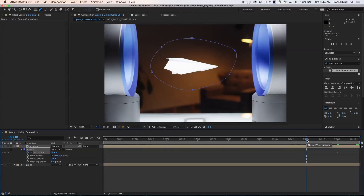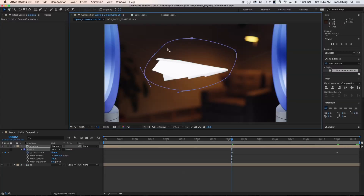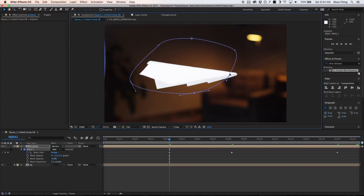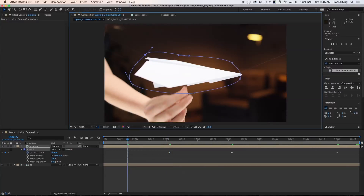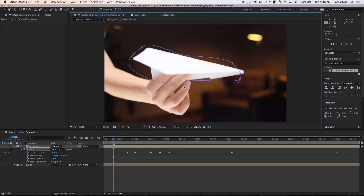Basically what I'm looking for is parts where it intersects with the airplane or the fans — I want to keep the border around it at all times. So I can select this and make it a little wider, and it'll automatically make keyframes for me down in my timeline. The trick is to keep the border as close to the airplane as possible without having it touch. Now here where her hand comes in is going to be a bit trickier, so if I press the G button I can create some more points and adjust it to how her hand comes in.